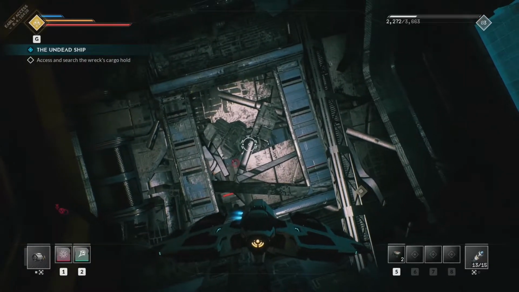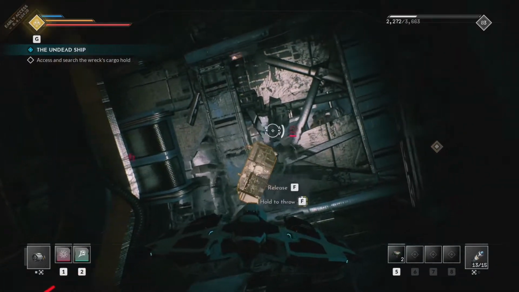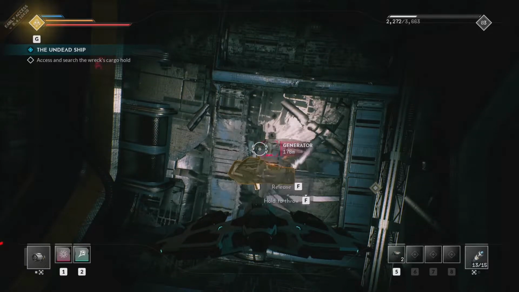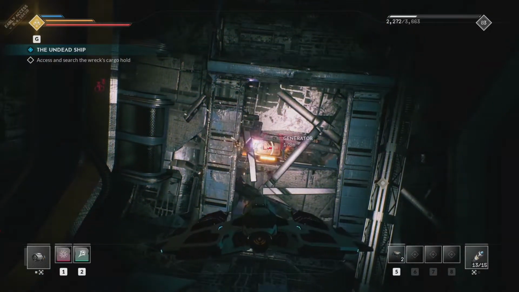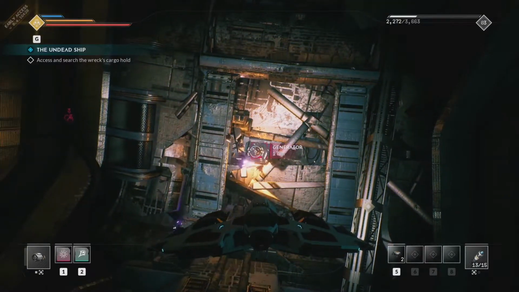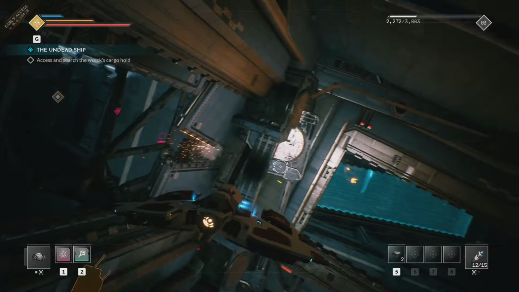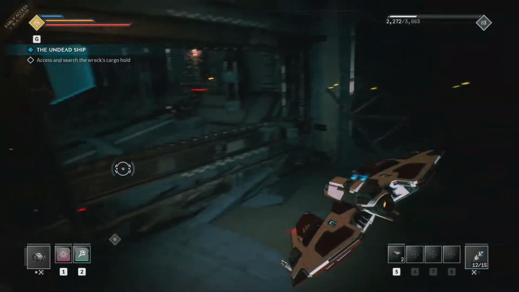And another one here, right? Are you joking me? Come on, grab, and throw into this direction. Okay, why can't I shoot through there? Okay, I think we can't shoot our way in from the outside.